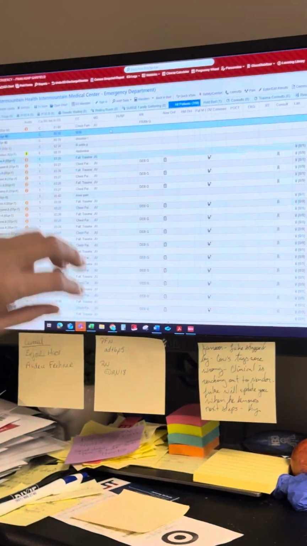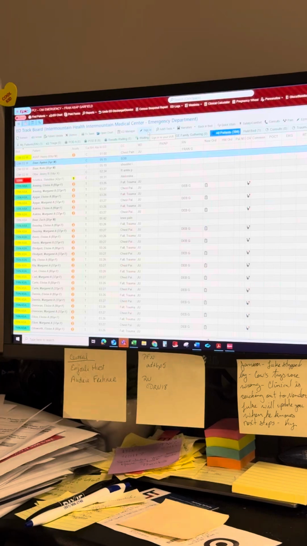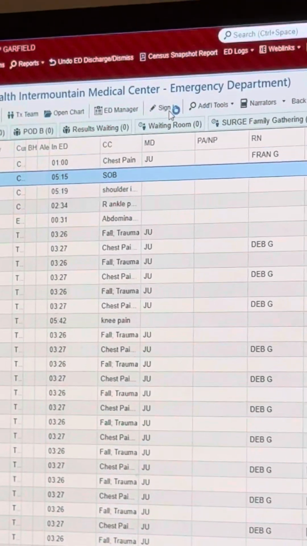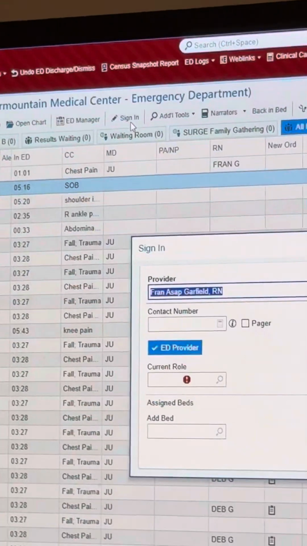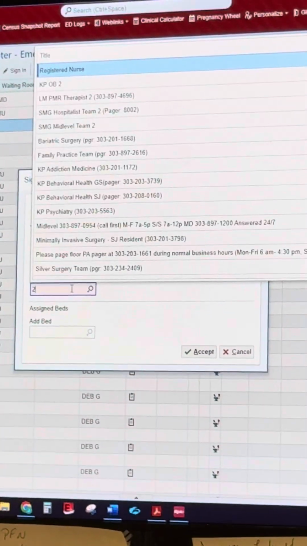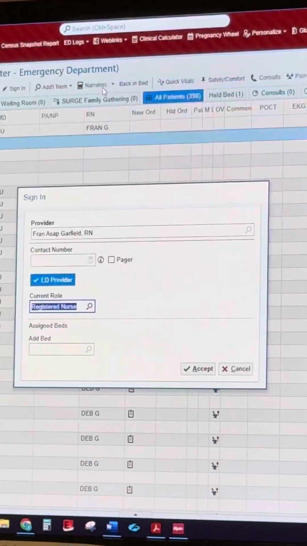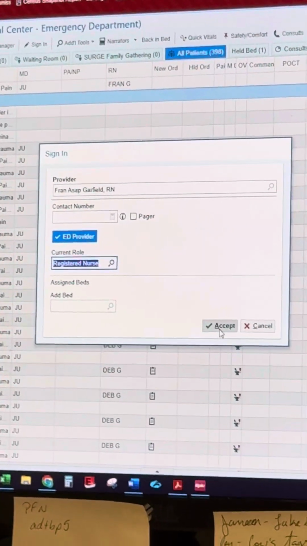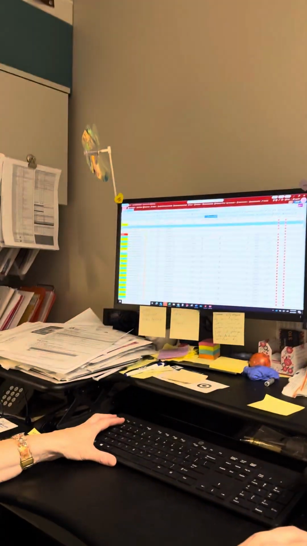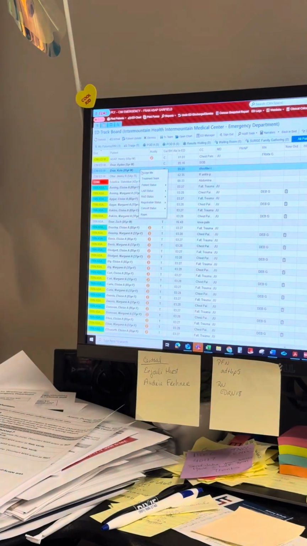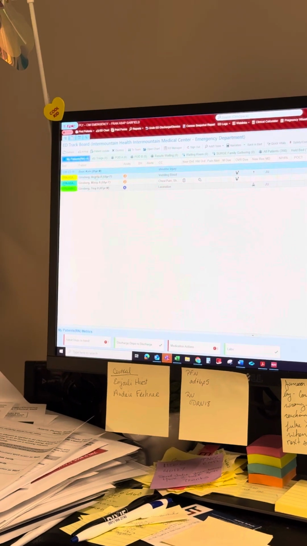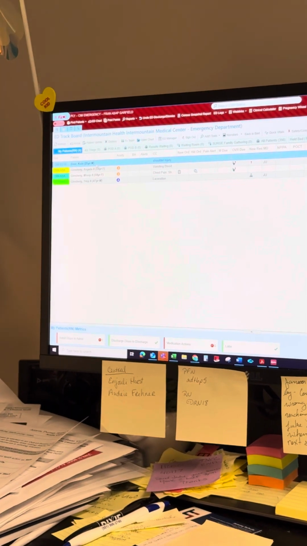But in Epic, when you log in, make sure that you sign in for your shift. You'll always have to do that, or you'll have difficulty assigning yourself to patients or anything like that. You'll learn the shortcuts, nurses too, for a lot of things in here. So accept that. I'm going to assign myself to this patient because they still need a triage, just from a right click and assign me. Get out of that. So click into your patient's chart.